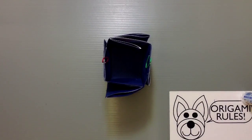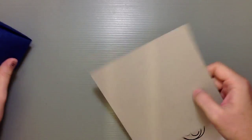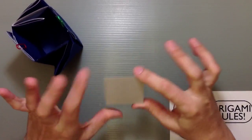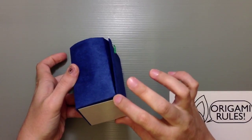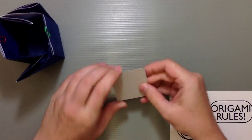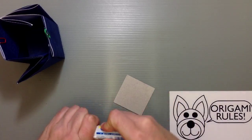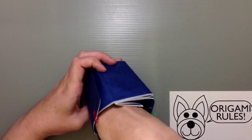So you can see how that came together to create the box that we need. Now, really quick before I go on, I do want to cut and put in this little piece of cardboard down here at the bottom. I cut the cardboard from before into the same size as the base of my box, which is 5 by 5 centimeters. And I'm going to put a little bit of glue in here so that I can put that inside while everything is still open.